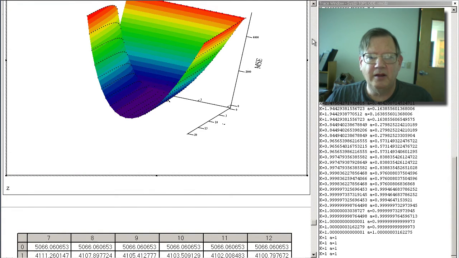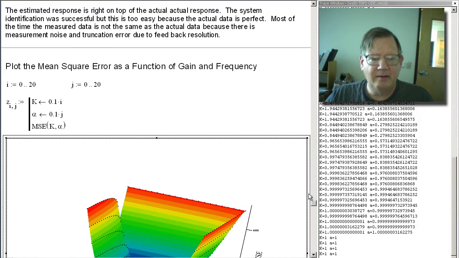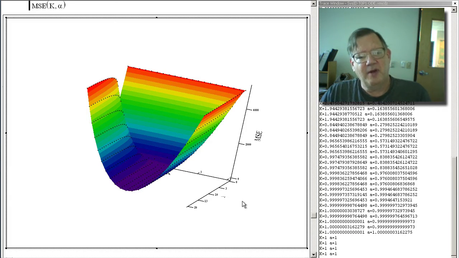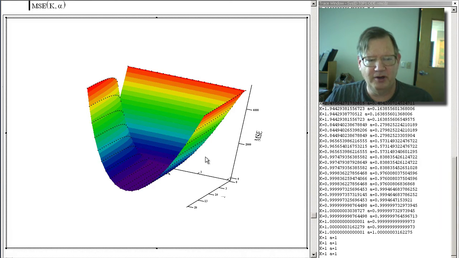So hopefully this gives you a better idea of what is happening with system identification. And just remember that it gets much more complicated when you have 5 or 6 parameters because then you're working in many different dimensions and it's much more difficult to try to picture what is actually happening. And the number of iterations that you're going to see over here are going to be much greater. That concludes the video.